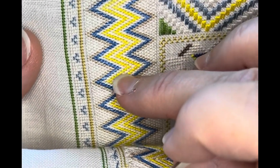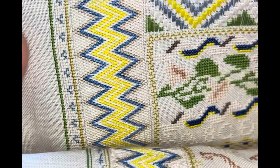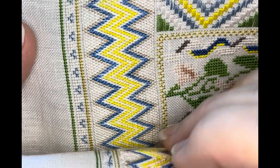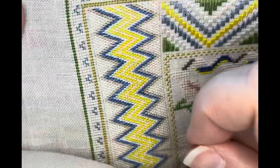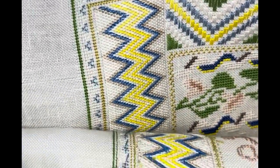I have shown the 1, 2, 3, 4, the order and the direction with arrows in the chart, but I believe that a picture is worth 1,000 words. So doing the video is going to help a ton, or watching the video is going to help a ton. So I'm going to roll this up and we are going to get started here.